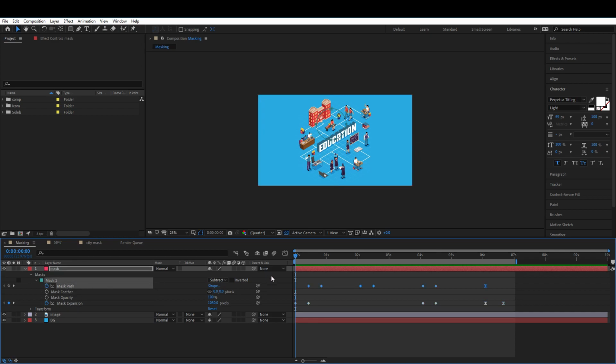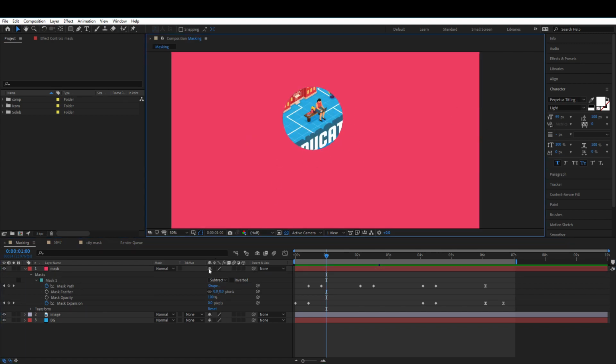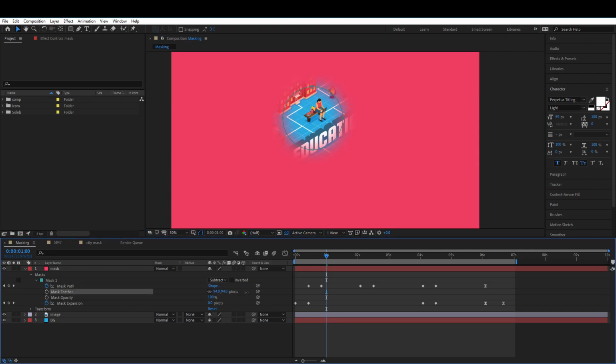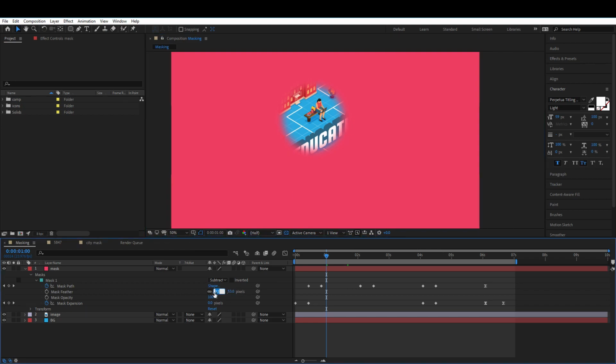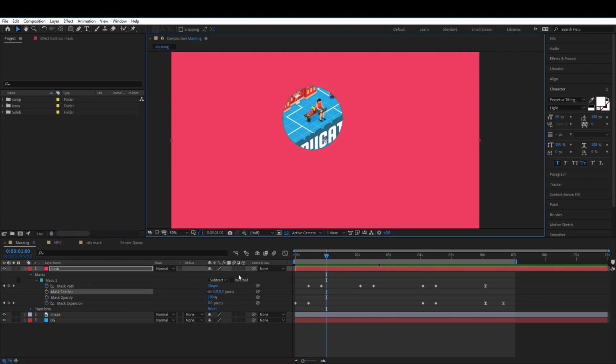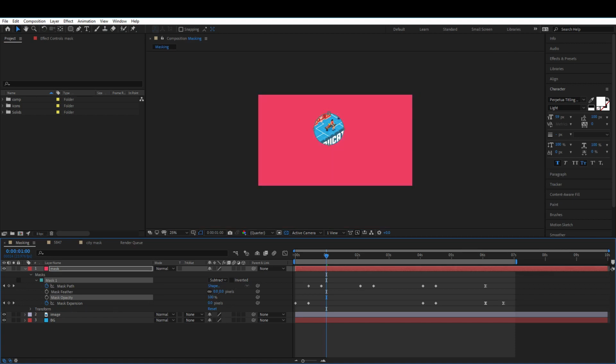The path helps us to navigate inside our scene. It's like the position of X and Y. The feather softens the hard edge of our mask. So if I increase this, if you notice, the hard edge becomes a soft edge. And if I revert this back to 0, it becomes a hard edge. And if I make this 100, it's so soft. But we can also increase that. Let me revert this back to 0. And opacity is we can reduce the amount of color in our mask from 100 to 0 or just 50%.